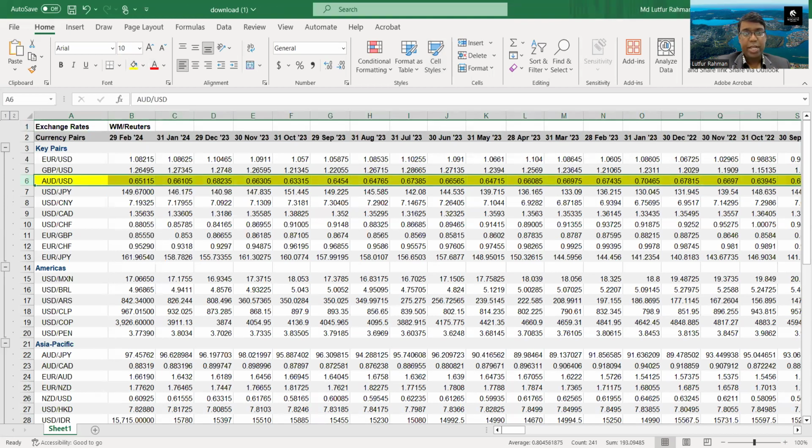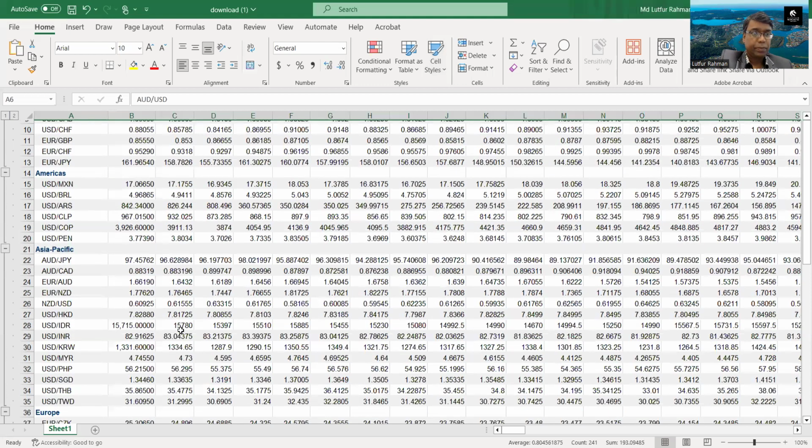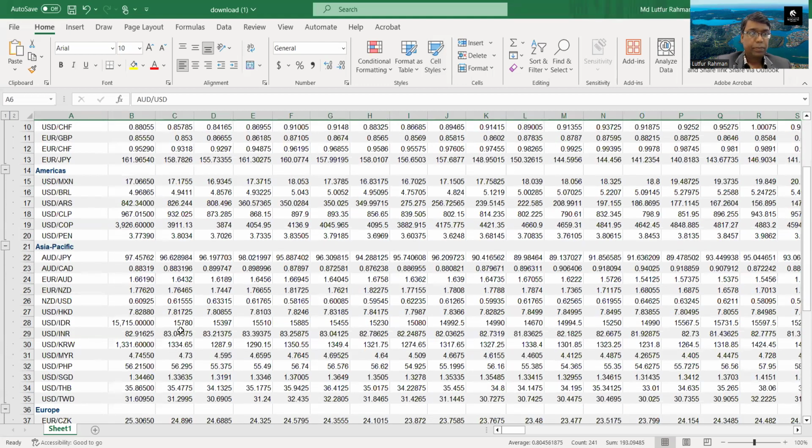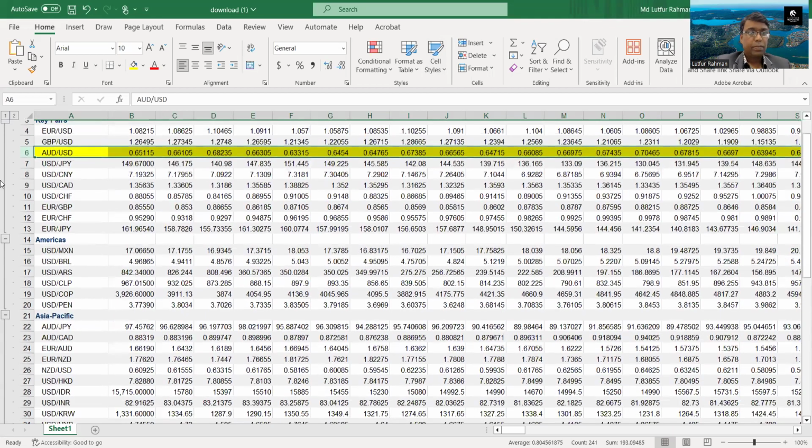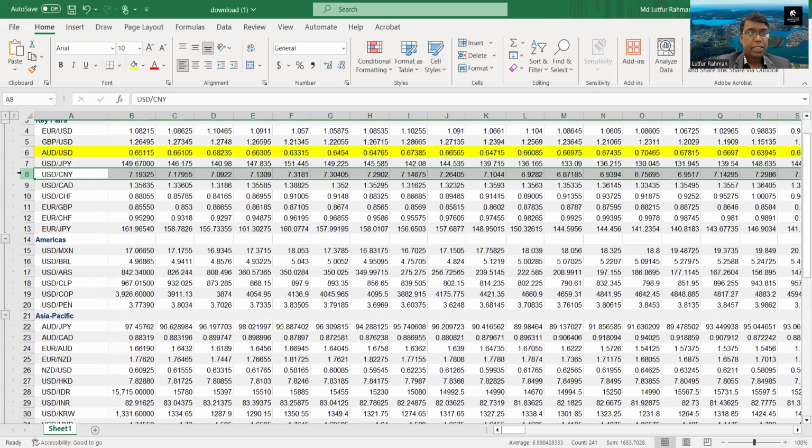And you also need USD CNY, which is the Chinese exchange rate.